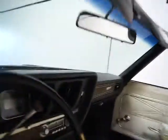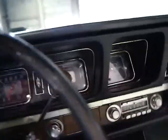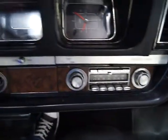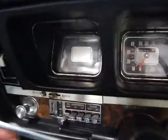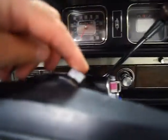So I'll get in and start it for you. Walk you through putting the top up just to show you that it works and the condition of it. So that's nice. Just a one-time start. You can see the dash, no cracks, no signs of wear and tear. The radio does not work. It's been disconnected. It's just a matter of reconnecting it from what I'm told. It's got AC. I don't believe that that's blowing cold right now. You probably have to convert it. The lights, signals, all the indicators work. So right turn signal and left turn signal. And you've got a tilt and telescoping wheel here. The rest is kind of self-explanatory.